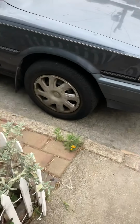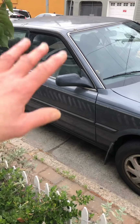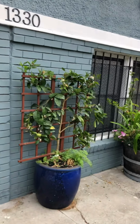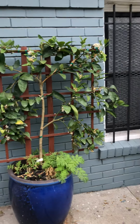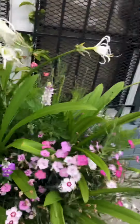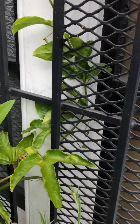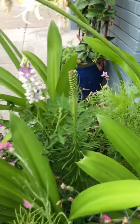But I'm gonna grow hollyhocks here. And they're like 6 to 8 feet tall. So I have them seeded. And look at the espalier. So this is the lime tree that I got, the espalier. And these are wildflowers that I put here. And check this out, isn't this gorgeous? Charlotte, I wish you were still here, that your whole family was here. Look at this. Passion flower, these are gonna be real passion fruit. And these are wildflowers. And liatris, and again, wildflowers.